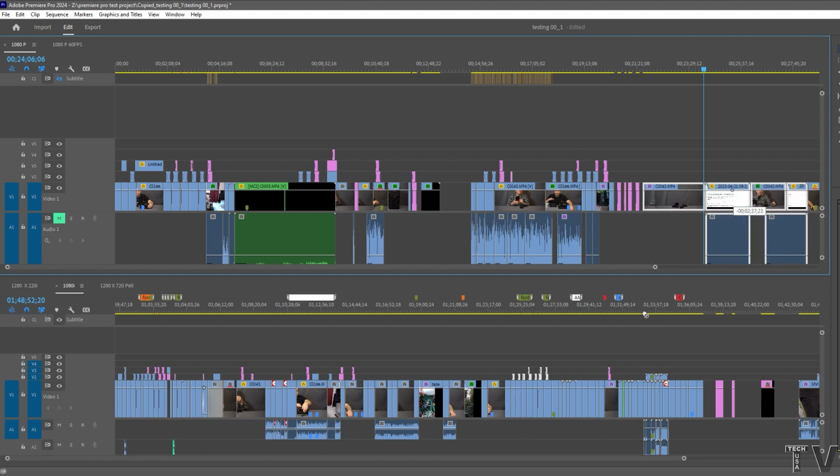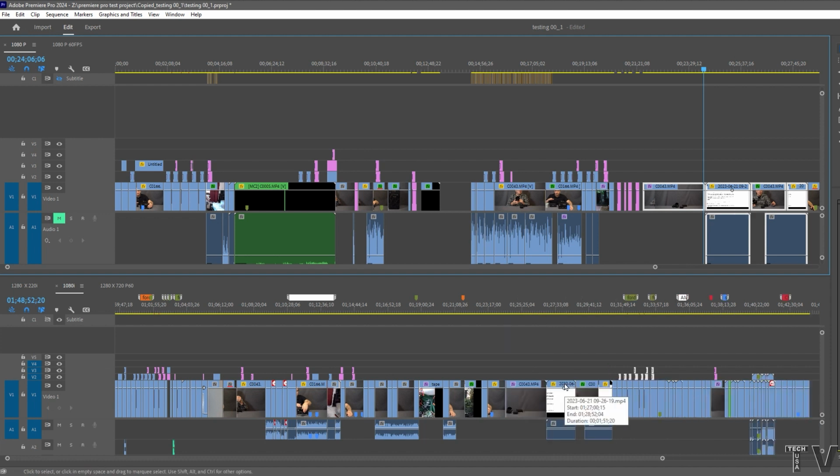Now this time it's going to do more like a ripple edit because I'm going to hold down the Control key. That's how you can start editing your sequences out of order if you did a lecture and you want the most important parts at the very beginning. At the end, you'll have the stuff that's not as important because you want to keep the audience who's watching your video interested in your video.